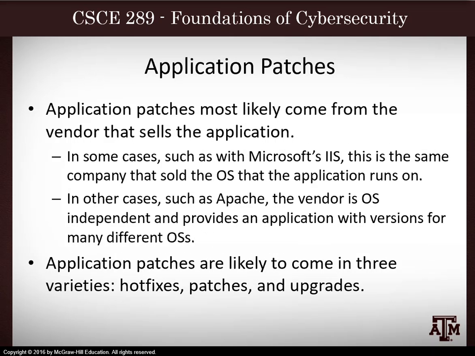We're going to close with this on application patches. They're likely to come in three varieties, as I talked about: hot fixes, patches, upgrades. Remember, hot fixes are usually targeted on one software application. Many times a hot fix means we got a problem, we got to fix it. Patches are a little more controlled. We have a set of hot fixes and bug fixes and other things in there. And then upgrades are where we've added functionality in a more controlled manner itself.